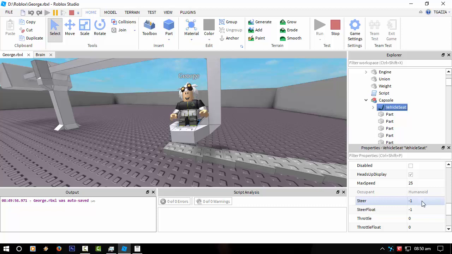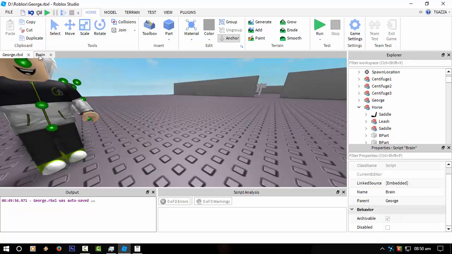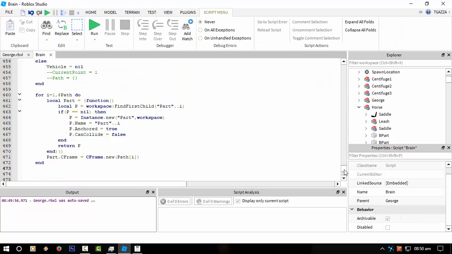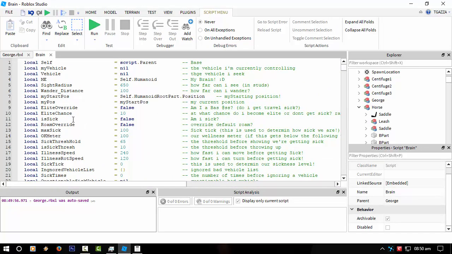Oh. It's not George, it's me. That flag where I have the vehicle roam override must be set to false somewhere.